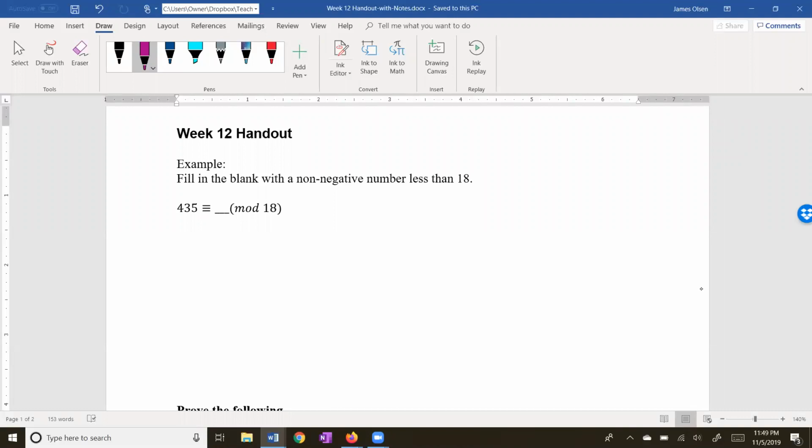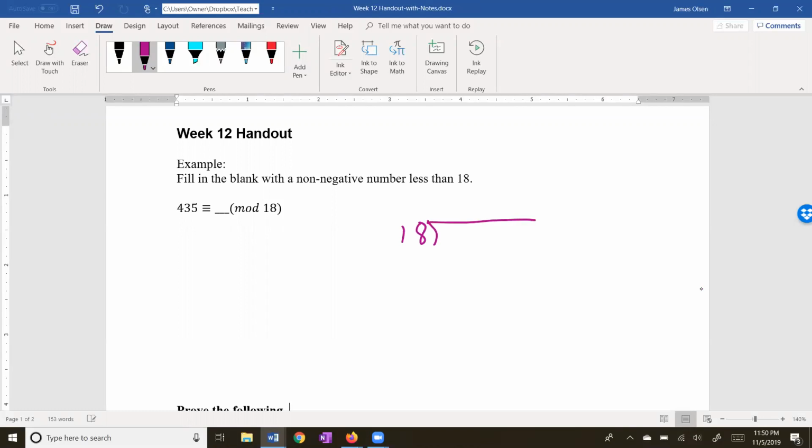Number theory is a lot about divisibility, and divisibility is a lot about remainders. We do remainders almost every week in this course, and we look at it from different points of view. So here is kind of a random example that I want to use to make a point. I want to simplify 435 mod 18, excuse me. I'm looking for a number 0, 1, 2, 3, up through 17, which is the remainder when we're dividing by 18.